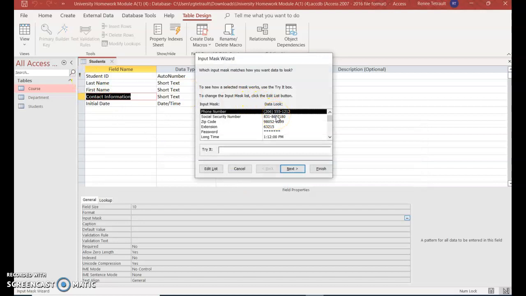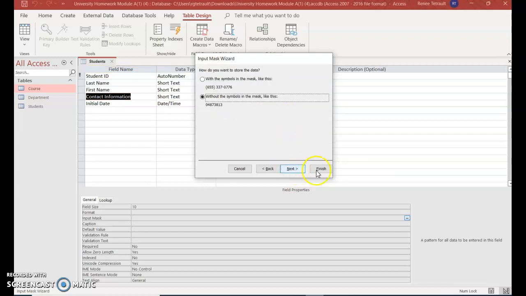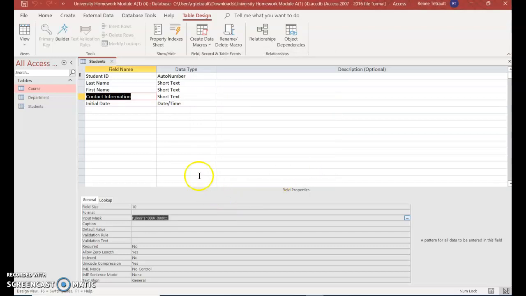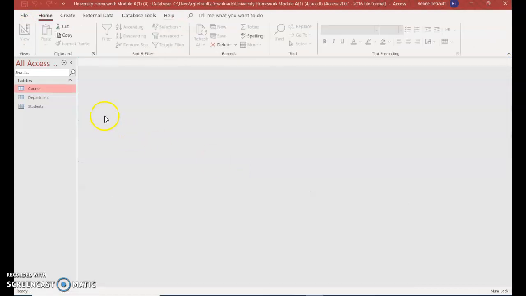So here we are back in Phone Number. This is the style I would like, so I'm going to click next. There it is again as the input mask formula, and OK. It doesn't matter which way you do it. You can type it like this and it'll put it in for you. You'll see shortly. Okay, so we're done. We can close out of here, but before we close out, I'm going to go into design view. Do you want to save because we made changes? Yes. It asks a lot.